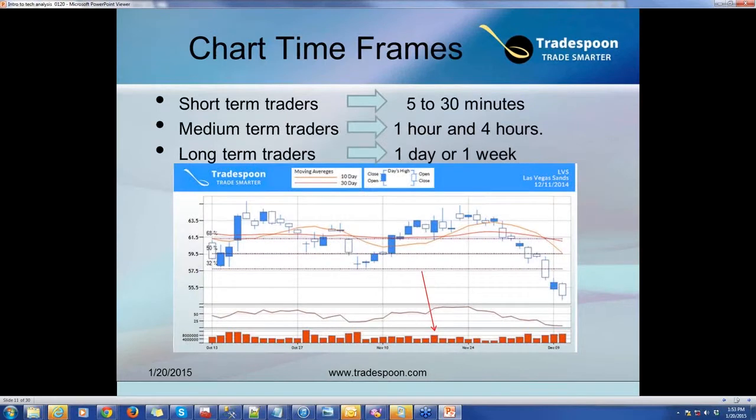So here's the chart. The most important thing, when you look at the chart, is to identify the time frame. Some of the traders we have are day traders, and they might look at a 5-minute chart or a 15-minute bar chart, so every bar on your screen represents 5 or 15 minutes. If you're a short-term trader, your trades usually average 60 to 90 minutes, and by the end of the day you're flat in your position.